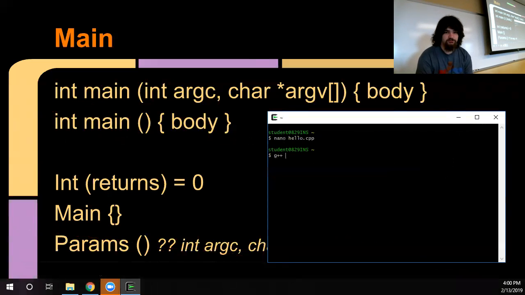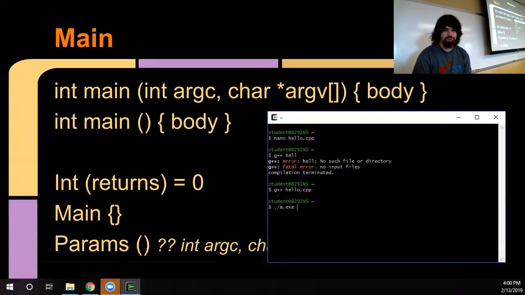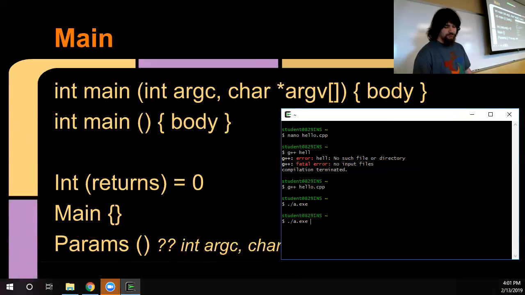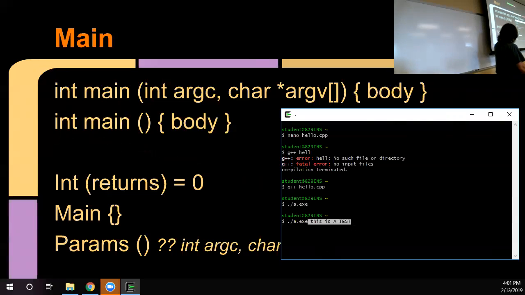So g++, and I'm missing all the flags. I'm not doing any of the flags because I know that it will throw warnings. So when you go to run your program, you can actually type stuff beyond this, like "this is a test." And what will happen is that when you're running your program, these are all arguments. This is a test. These are all arguments or parameters that you're giving your program.